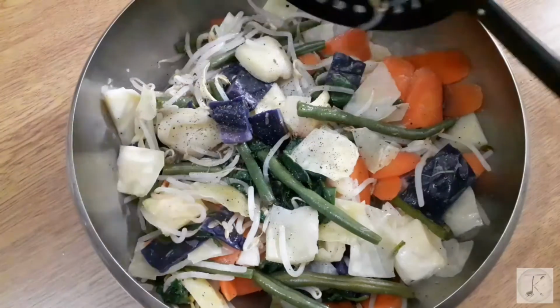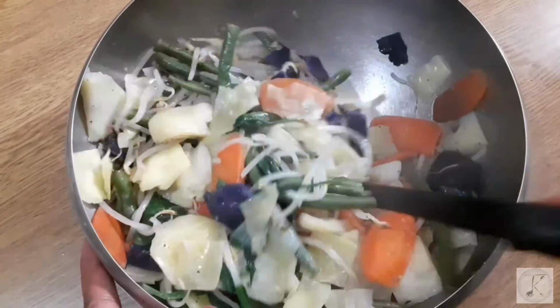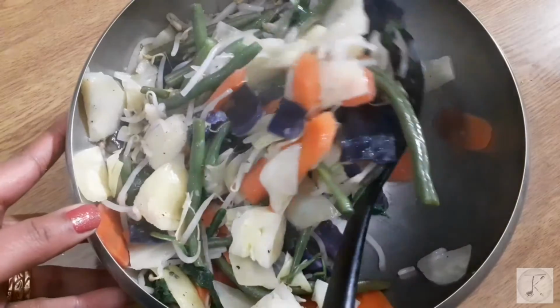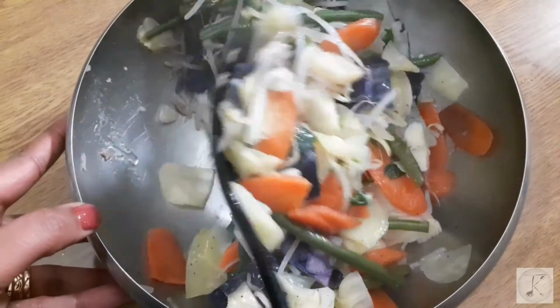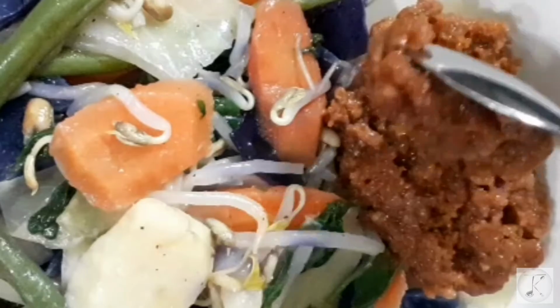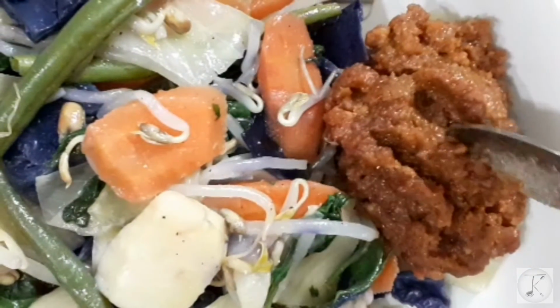As you can see, this dish is so simple to make and it is a wonderful side dish to any meal, literally any meal. And you can eat this hot or cold. And here we have it, gado gado, so simple. I'm doing it the Indonesian way and serving it with peanut sauce.